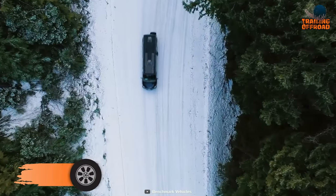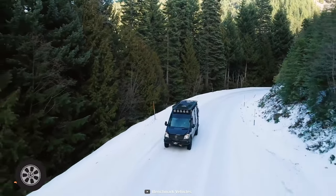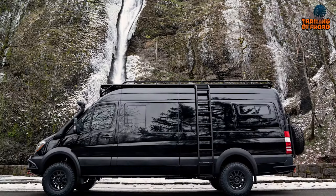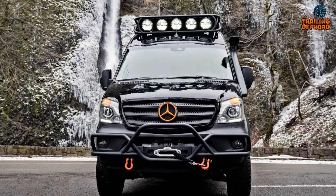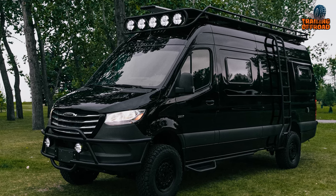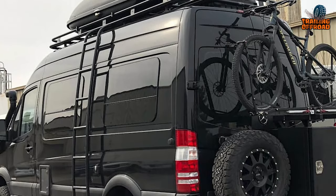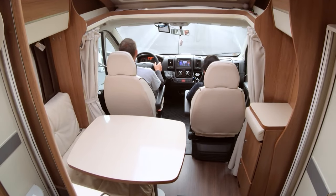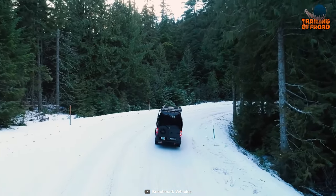Next up, we have the Argonaut from Benchmark Vehicles, another menacing one to perform like a pro during your adventure. Anyone will be amazed by the formidable appearance of this campervan at first glance. Benchmark Vehicles expertly modified a Mercedes-Benz Sprinter 4x4 model to include a Rome-built safari rack with ARB, IPF LEDs, Terra Wagon Fender Flare Kit, and Agile Off-Road RIP Kit. The inclusion of a competent winch makes sure that you don't get stuck anywhere on your adventure. The campervan's inside is elegant, with room for several people and storage for two mountain bikes under the bed.